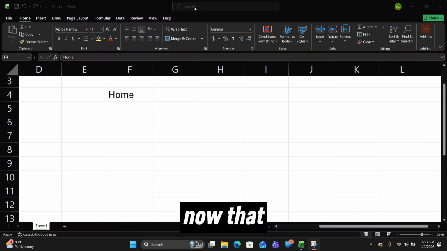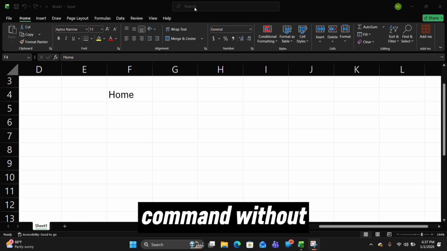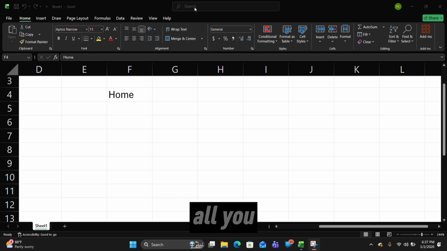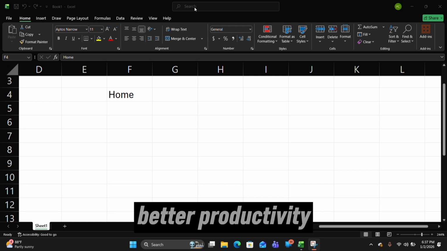So guys, now that we know what the ribbon is, another thing that you need to know is that you can also access all these ribbon commands without a mouse. All you just need to do is use your keyboard for it. Why do we do this? It's useful for faster work and better productivity.